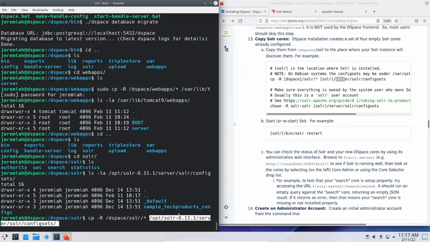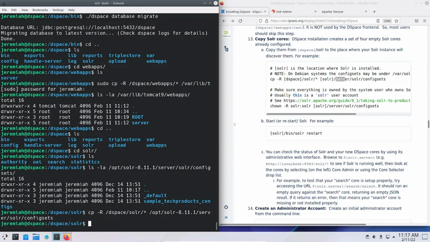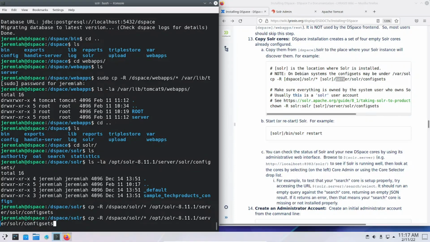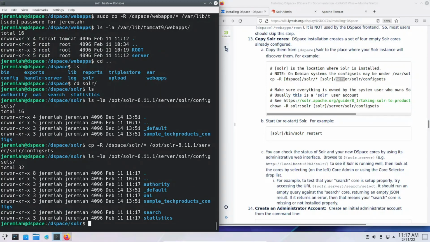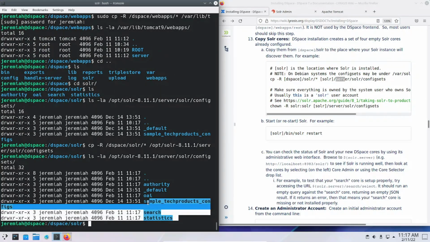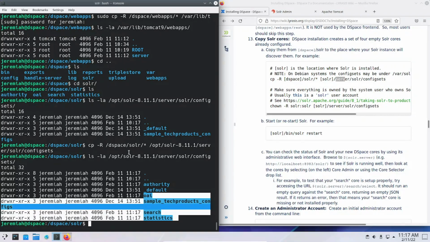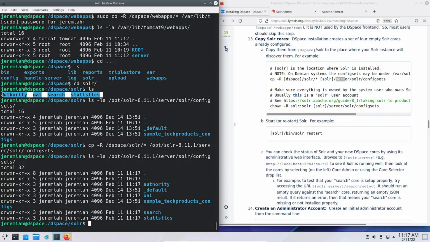So we've got /opt/solr/server/solr/configsets. Do we need to do anything else? It doesn't look that way. I'm just going to delete that in case. And now I'll go ahead and hit enter. And if I use the up arrow to get to ls -la configsets, you'll see that we now have all of those files that are also in our DSpace directory.